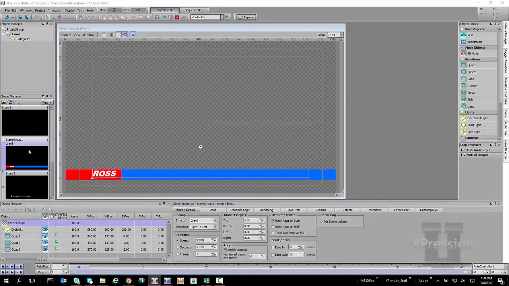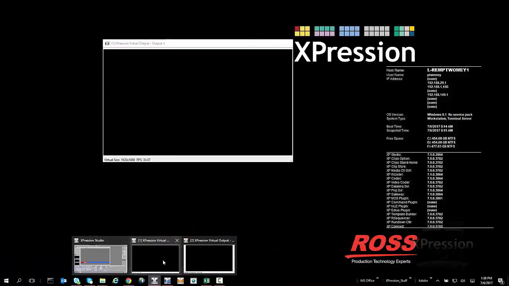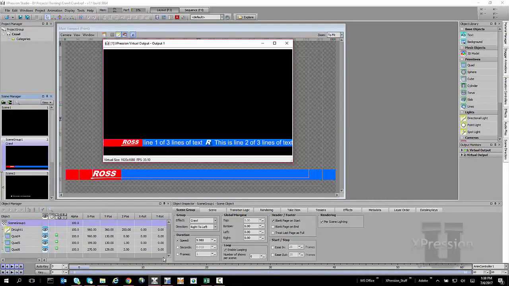If I go ahead and double click on there, you'll see that the crawl will happen, and if I have my virtual frame buffer showing, you'll see it crawling across the screen. You can see there's 1, there's 2, there's 3. So this is how you use DataLinq with simple crawls.